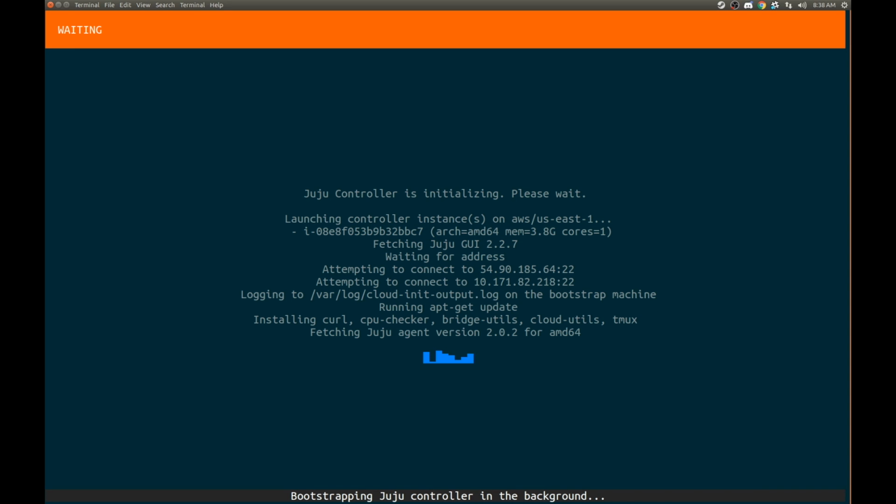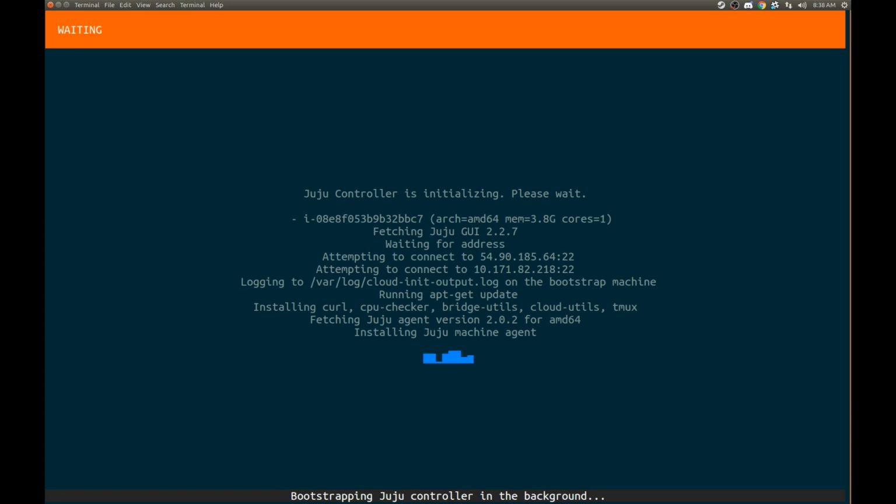So essentially, every single time someone who's deploying the canonical distribution of Kubernetes finds a bug or finds an improvement, something that can make it better, that enables us to ship it for everybody else. So our controller node is almost done here. And then we'll move on to the actual deployment of the cluster itself.